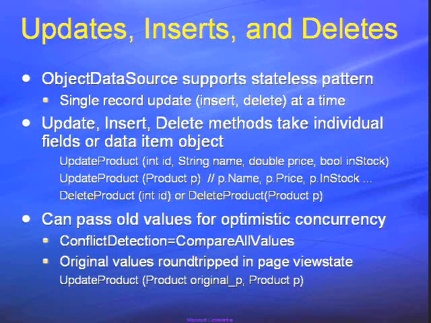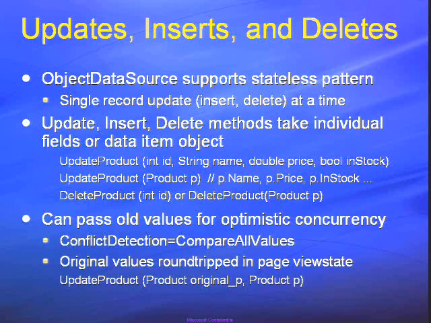In a web app, however, the selection of data and the update of data happen in entirely different page requests. So what happens is you select data from the data context, you render it out as HTML, it goes back to the browser, and then the original objects that we selected from the database, they vanish. The page instance goes away, and they're no longer there. And then when you actually do an update, we'll pass back a dictionary full of parameters back to the data source, and the data source has to figure out how to push those back to the database.